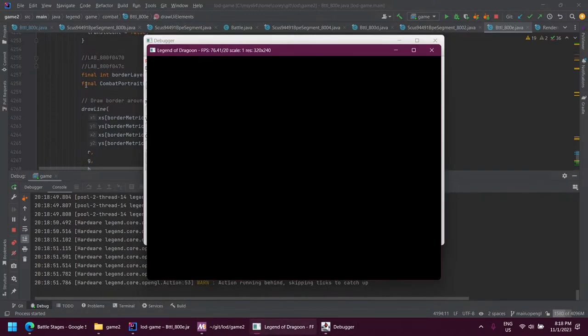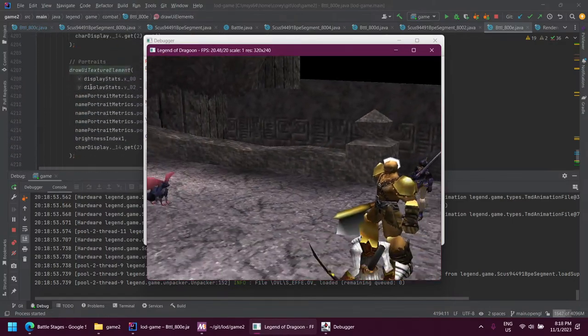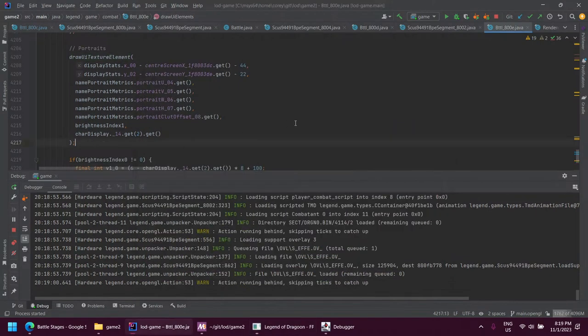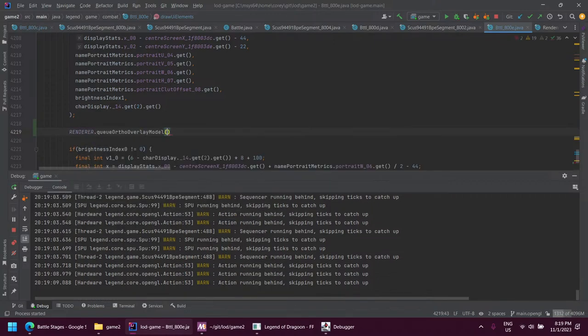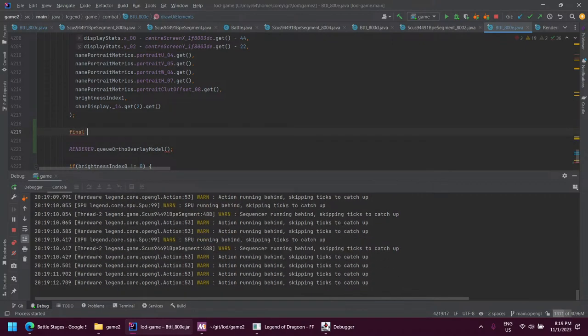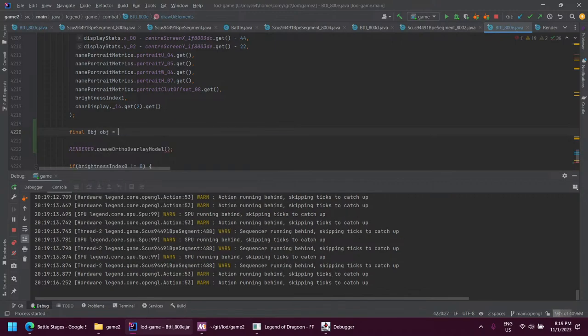All right, I'm gonna try something a little hacky here. Let's do some cowboy. So we are going to queue an orthographic overlay. Let's just build the model first. Final object. We just need a simple quad.